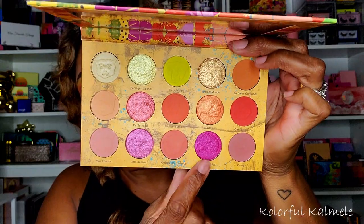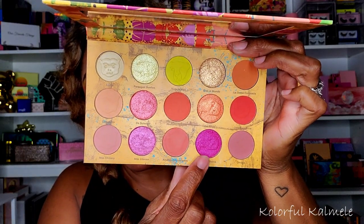Okay, now I'm gonna go into the darker shade here and place that right next to that pink. And just try to blend those two in together. Oh, that's pretty. Now, y'all don't get used to me using my fingers. Y'all know I hate this. Okay. I'm even dragging it out in my corner with my fingers.